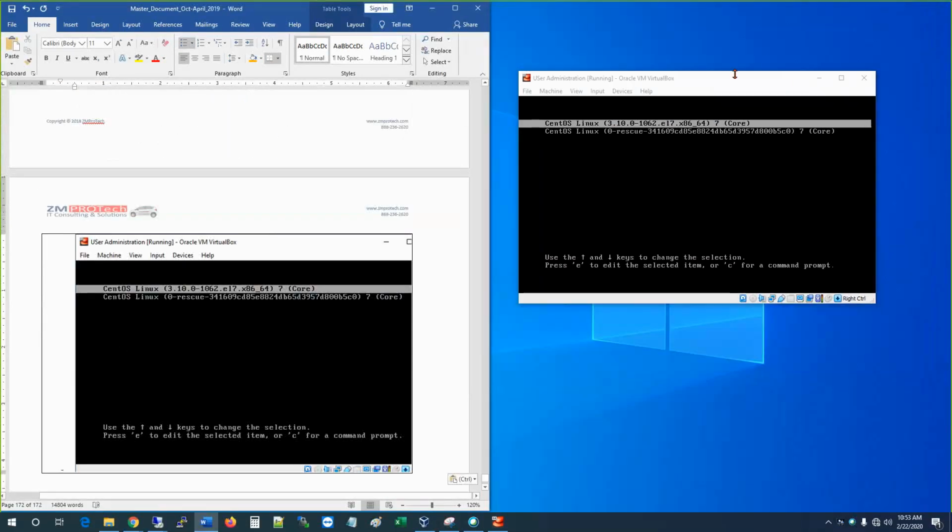Then you select the top option. Okay, and it says here E to edit.